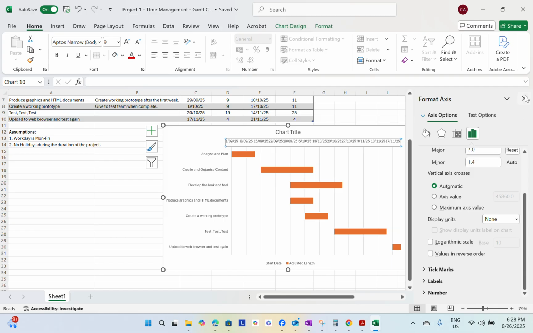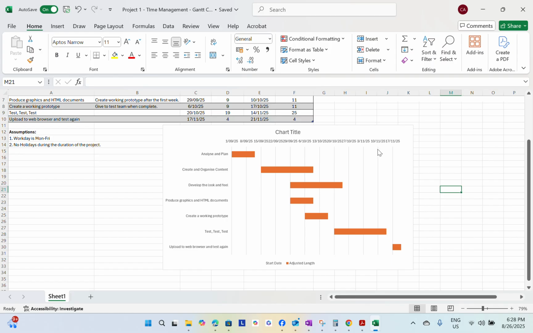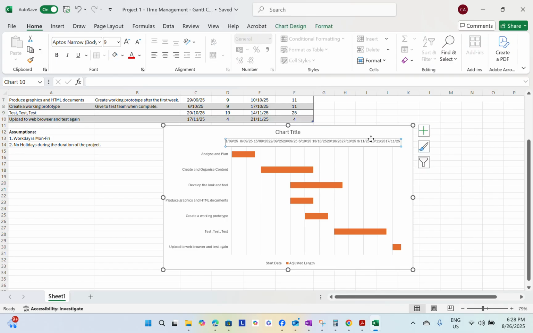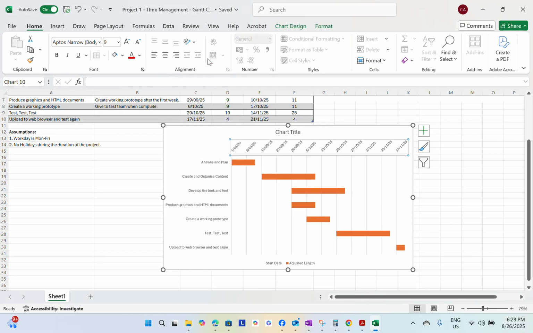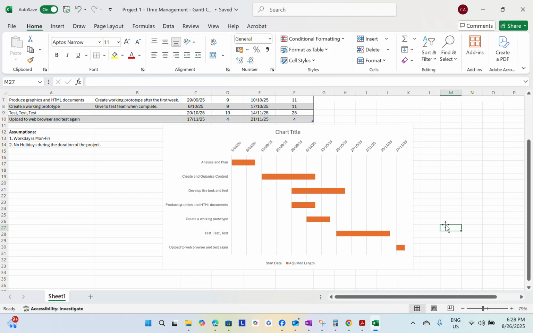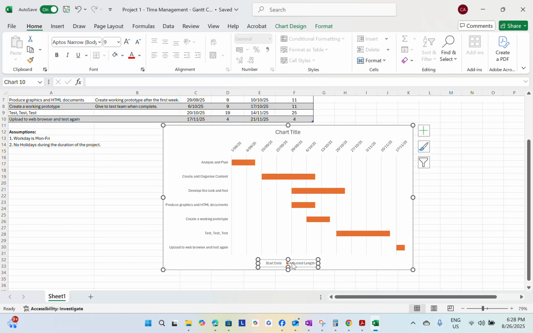So that's okay. You noticed here the dates are a bit cramped, so you just change the orientation of the dates. We don't need this here.